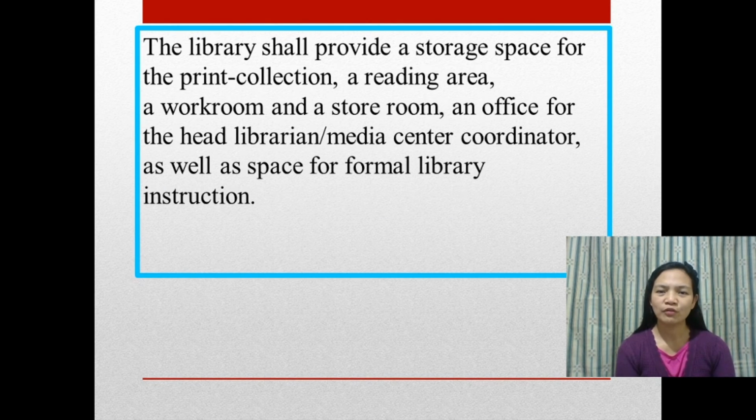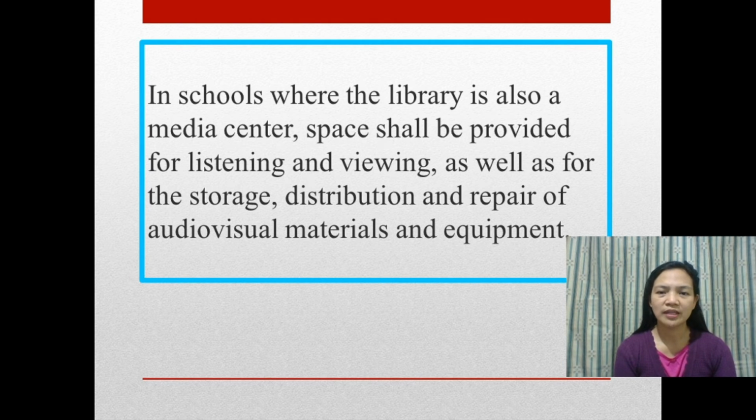The library shall provide a storage space for print collection, a reading area, a workroom, and a storage room, an office for the head librarian or media center coordinator, as well as a space for formal library instruction. In schools where the library is also a media center, space shall be provided for listening and reading, as well as for the storage, distribution, and repair of audiovisual materials and equipment.